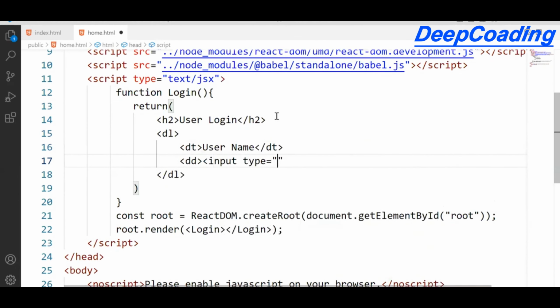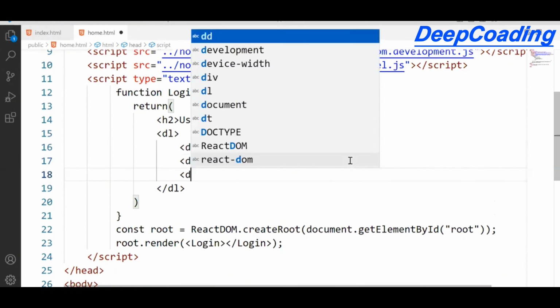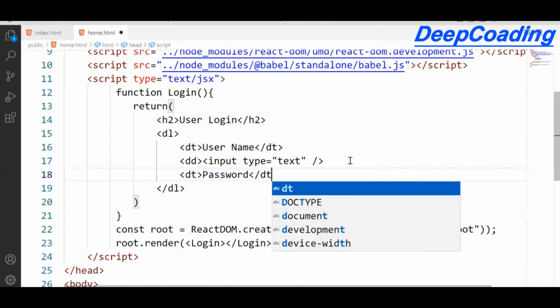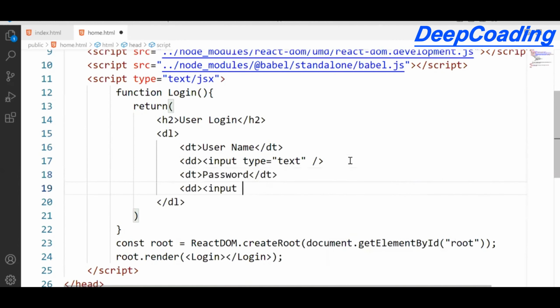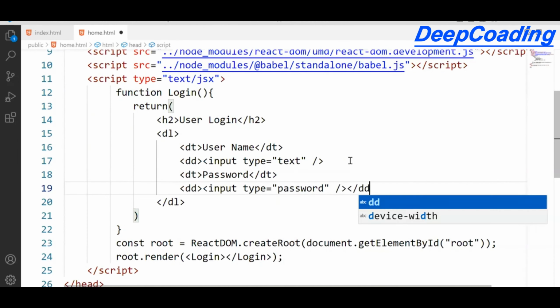Input type is text, and you know that it needs a self-ending slash. It's compulsory, otherwise you will see problems here. So actually, the first rule itself we violated. Password is another data term and data definition. Input type is password, self-ending. Okay, data definition close.